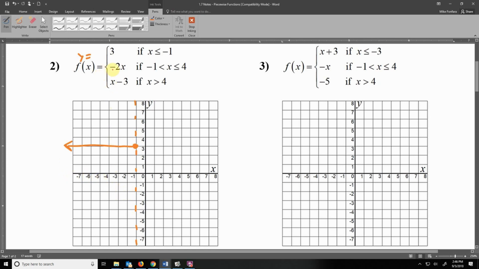Okay, then there's another portion of a line here that's negative 2x, so that's plus 0. It's going to have a y-intercept of 0 and a slope of negative 2. But I can only graph it between negative 1, which we've already put a dotted line for, and positive 4, which is right here. So the domain is only from negative 1 to positive 4. So I'm going to graph my y-intercept, and then follow my slope, negative 2, so that's down 2 and left 1, and that puts me on the boundary on the left side. And it says greater than, not equal to, so it's going to be open right there.